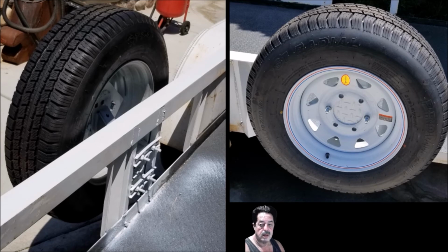And I thought, well, I'm not going to send it back, it works perfectly fine. I'll just cut this diamond plate. And that's what I did, and this is how it turned out. And I'm happy with the way that it turned out. So let's go ahead and move on to the fender repair.